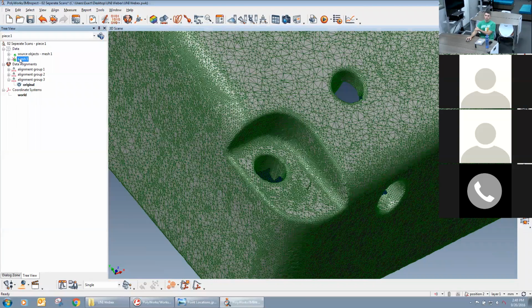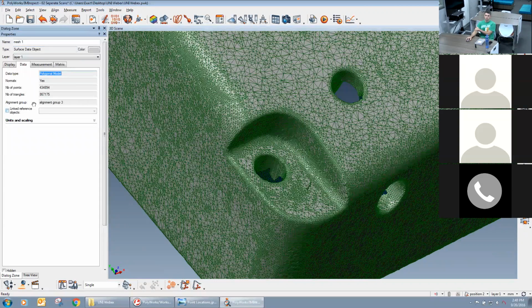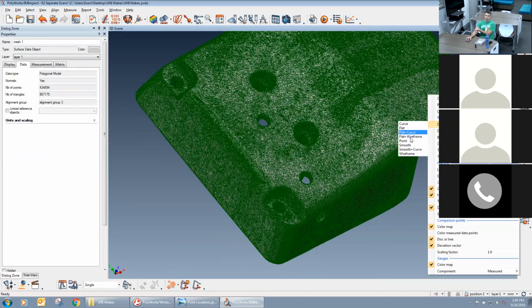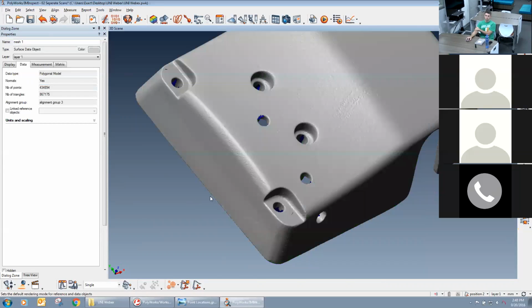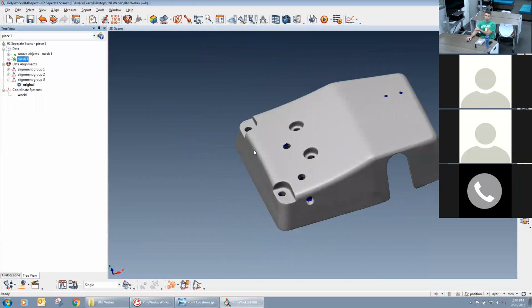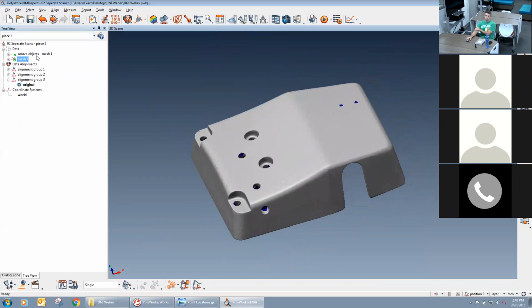If I look at the count here, we have a number of 434,000 points and 867,000 triangles, and that's a pretty decent size. It's a lot less than 1.25 million points. It's down to under 500,000 points. So that's how we get her scanned and get it meshed together, top and bottom.